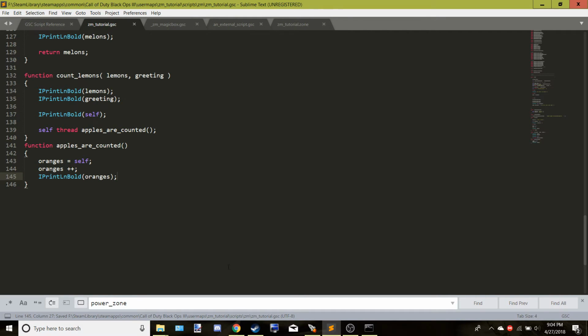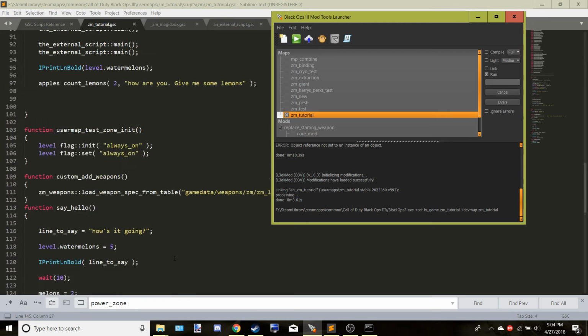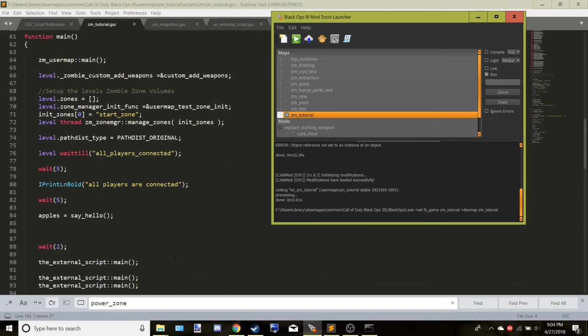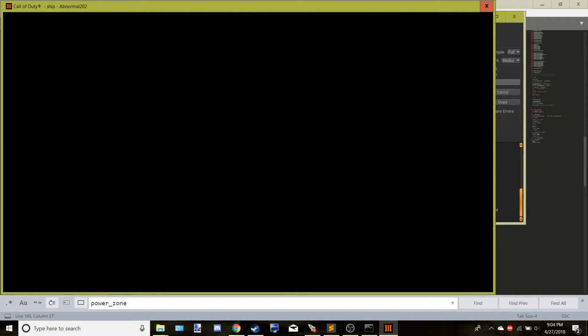But yeah, let's give this one last look. Oh man, so many things are going to happen. So many prints are going to go off. And yes, I know for now that these scripts aren't doing anything, right?